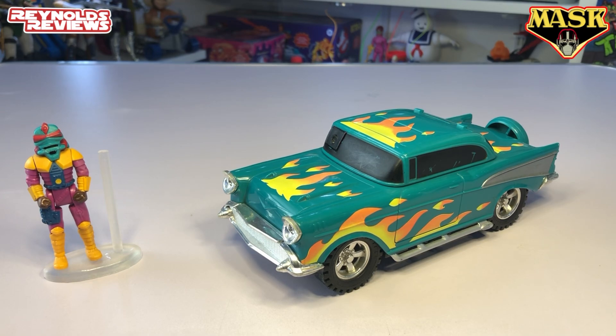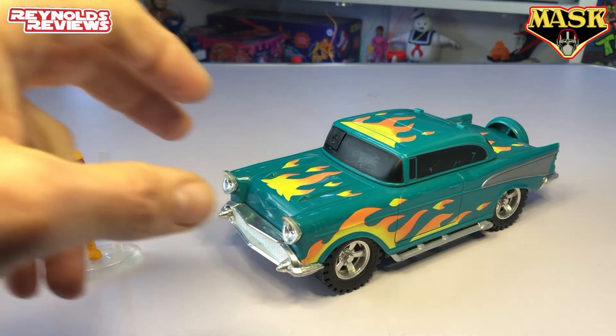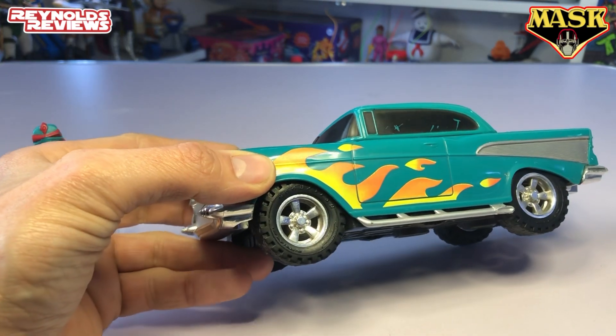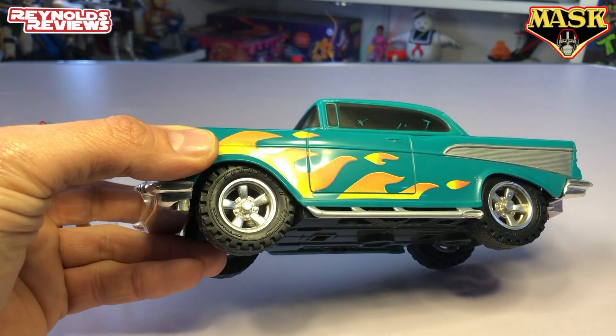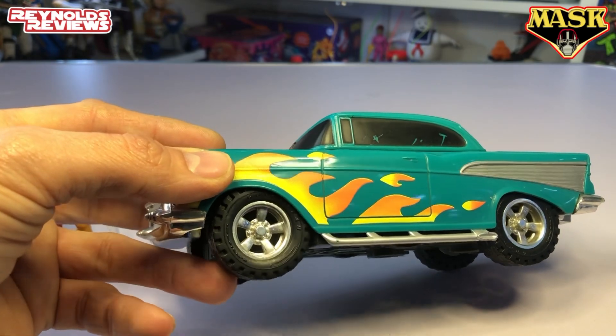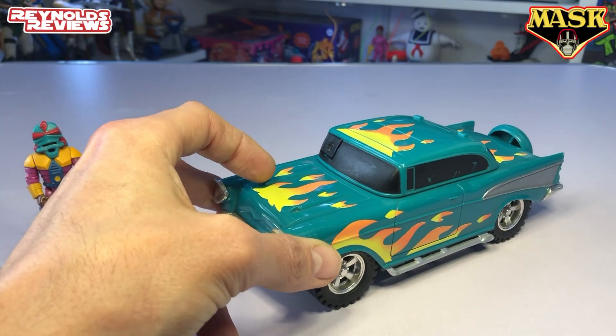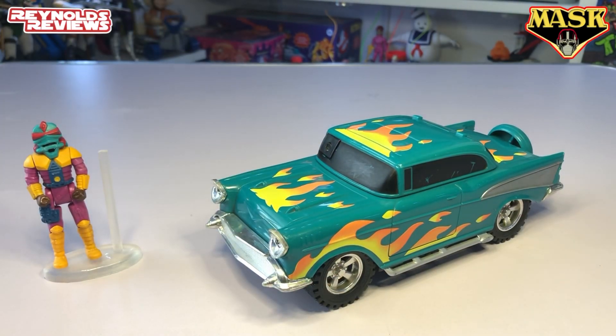I just love this vehicle — it's absolutely awesome and so recognisable. When you see it you know what it is. Like a lot of Mask vehicles, this also has nice rubber tyres in good condition — they're not cracking — and if you can see on camera they are labelled Goodyear as well, which is very cool. Hurricane used to turn into what was called a mobile command centre, so let's do that.